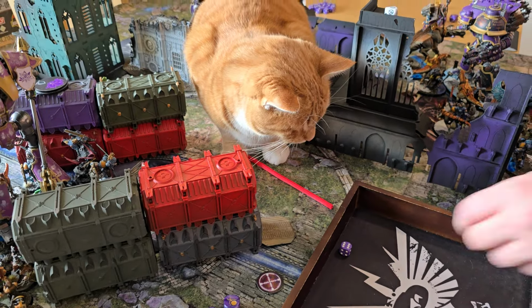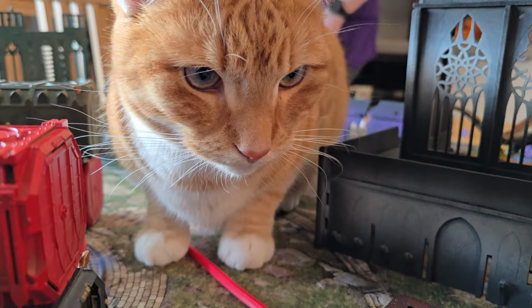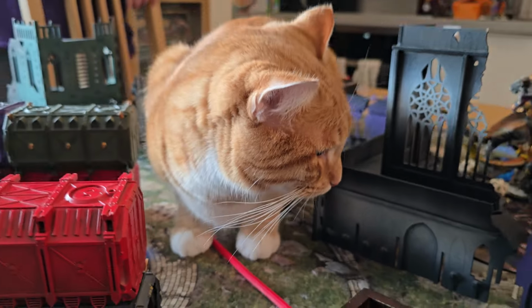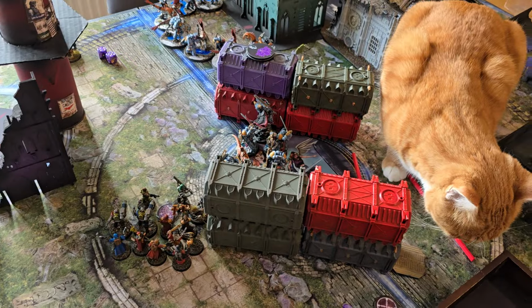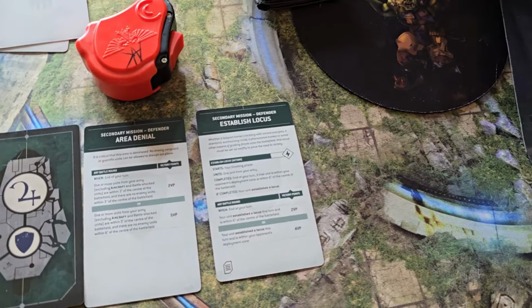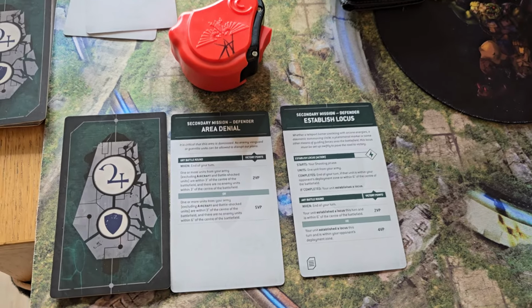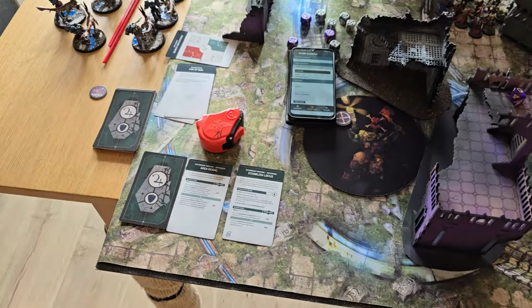Yeah, see, he explodes the 3rd time. How do you feel about this, Kovu? Are you comfy? Just killed Rosalina with my explosion. Okay, so that is my turn. I do establish Locus for 2 points, and then I do get Area Denial for 5 points. Good job. That was a good turn.